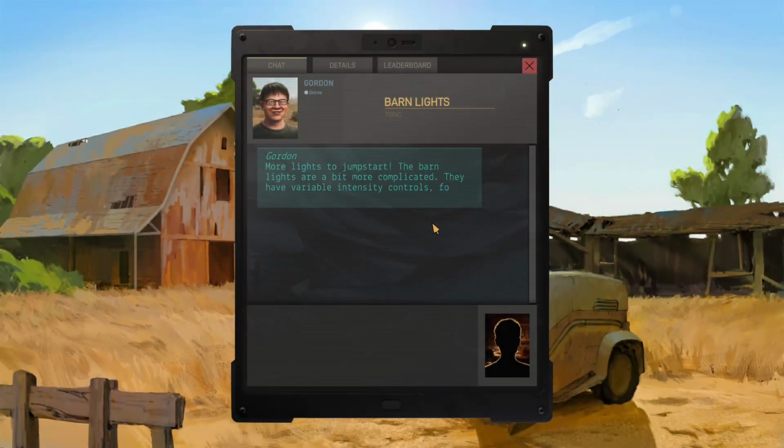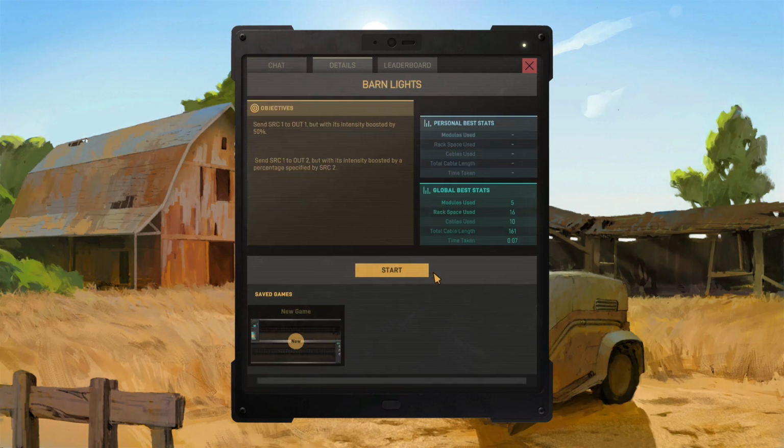Barn lights. More lights to jumpstart. The barn lights are a bit more complicated. They have variable intensity controls, for when the horses get grumpy, I guess. I'll give it a shot. Send source 1 to out 1, but with its intensity boosted by 50%. Send source 1 to out 2, with its intensity boosted by a percentage specified by source 2.